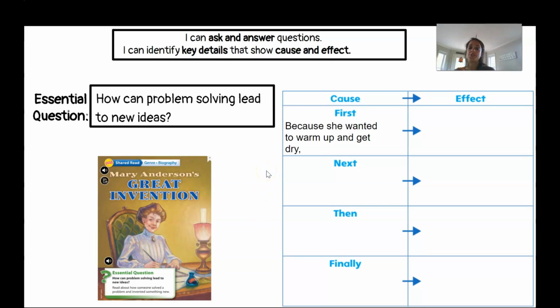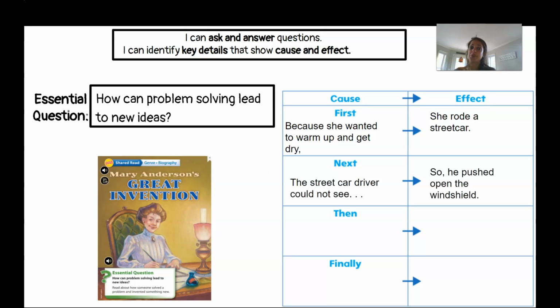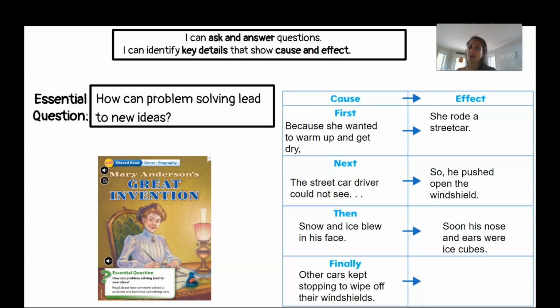Because she wanted to warm up and get dry, she rode a streetcar. Next, the streetcar driver could not see, so he pushed open the windshield. Then, snow and ice blew in his face. Soon, his nose and ears were ice cubes. Finally, other cars kept stopping to wipe off their windshields. And as a result, traffic moved slowly.